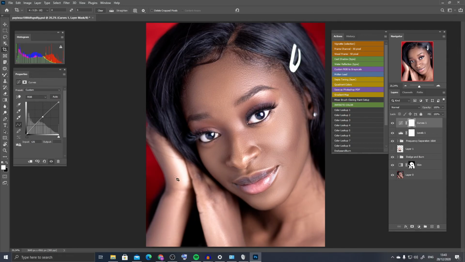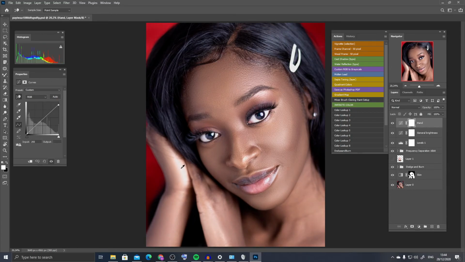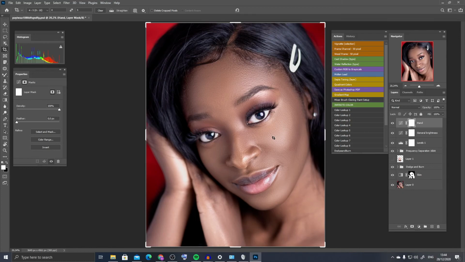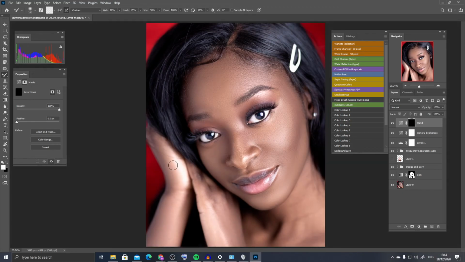And what I realize here is that this section of this hand is a bit too bright, so I'm going to tone this down. Create a new curves layer, so this was for general brightness, and this curves is going to be for the hand. I want to make this a bit darker. So click here, drag this down a little bit, and I'm just going to brush this in where the hand is. So invert, select the B to select the brush, switch to the normal brush tool, and just paint in here. Okay, so you see that we got rid of some of the brightness here. It's a bit more pleasing.